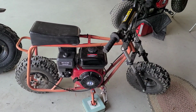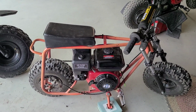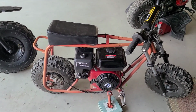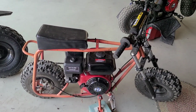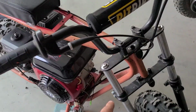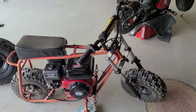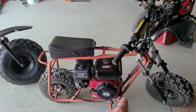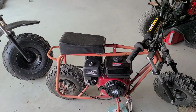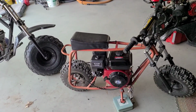So anyways, guys, that's all I got for today. We're going to leave this motor in stock format, and we're just going to run it for now. We're going to see what happens. We're going to get that derailleur figured out. We have a number plate coming for this bike, all right? I want to get a front fender on this bike, and I want to do something custom in the back, okay? Other than that, we're waiting for some things in the mail, all right, guys?